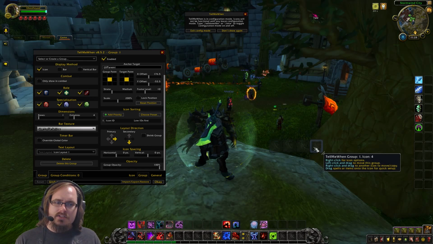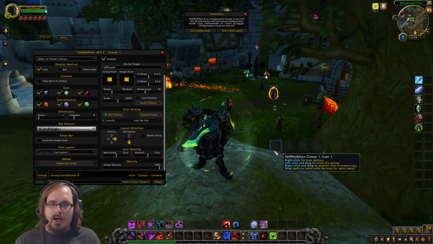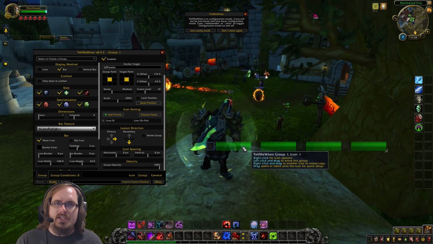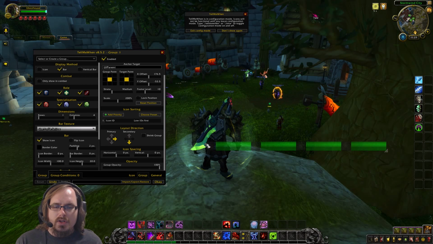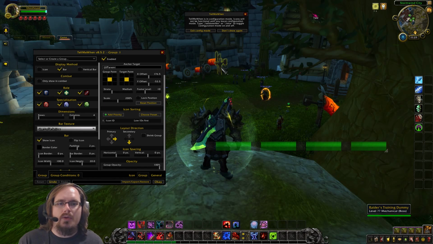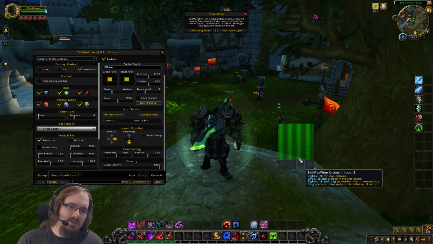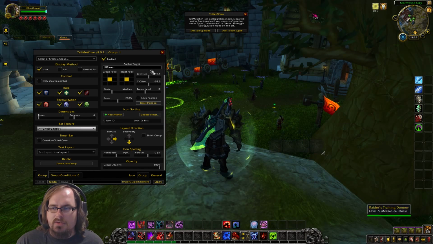I like icons for letting me know when something is off cooldown because it'll pop up and it'll show the little symbol for the spell right there. And I like bars for buffs and debuffs because it'll count down or up depending on what's going on and let you know when that buff is going to expire or when that debuff is going to come off of your target. The vertical bars I just think are a little bit weird, but that's a personal preference thing. So we're going to stick with icon for right now.